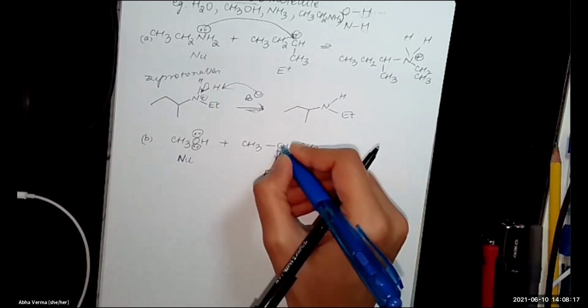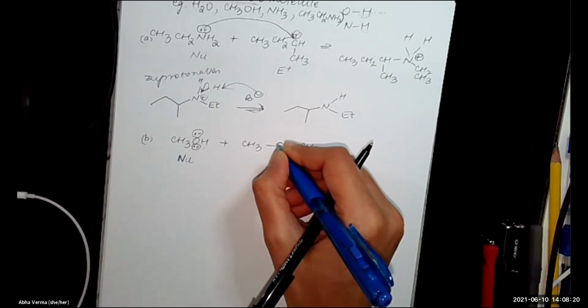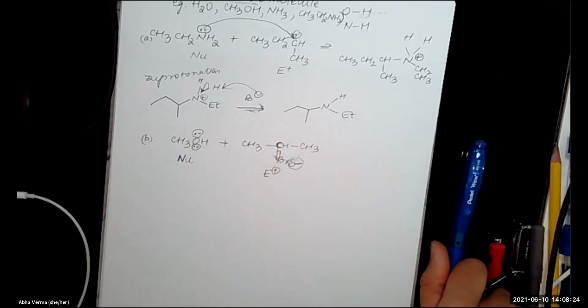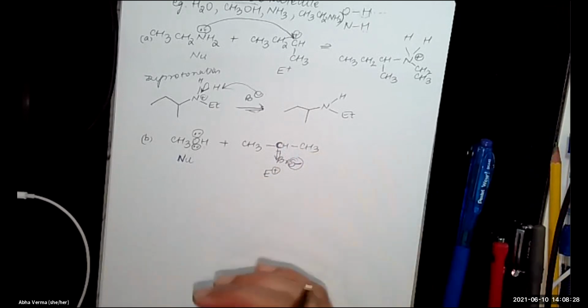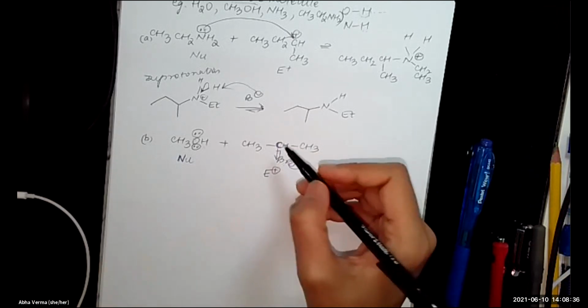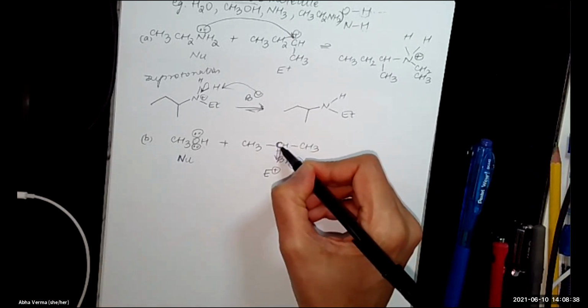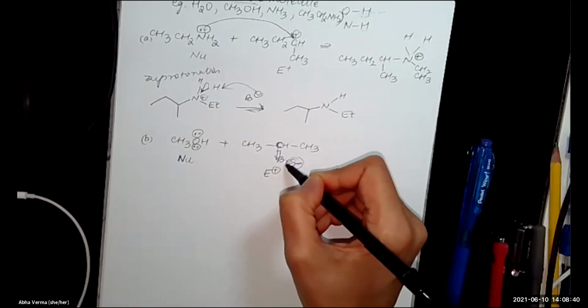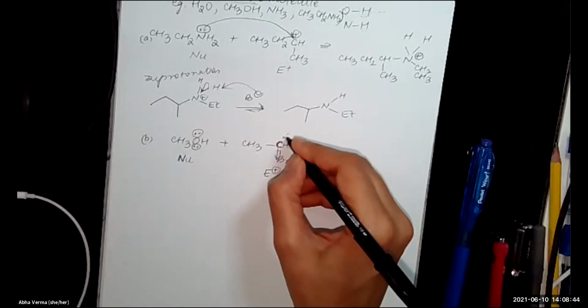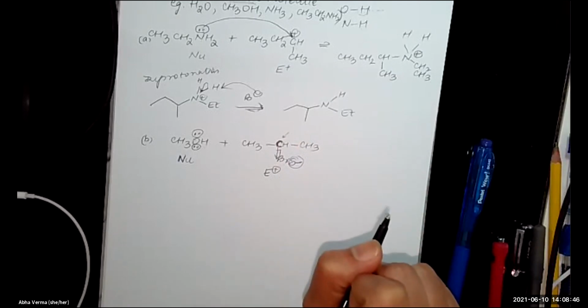What about this carbon, Larian? What do you think will be on this carbon? Will it have normal electrons, or more electrons, or fewer electrons because of the presence of this bromine? Less. Very good. Because it has fewer electrons than bromine, we say that this carbon is the electrophilic site.